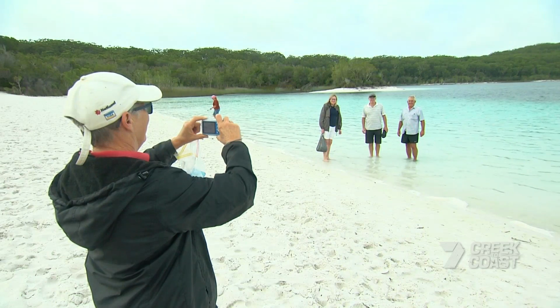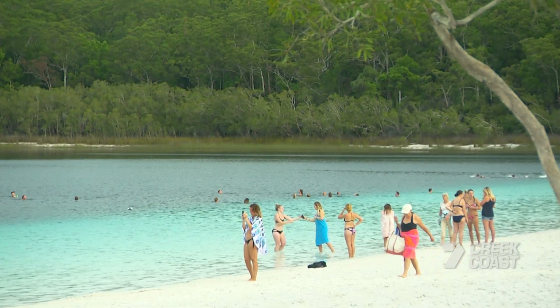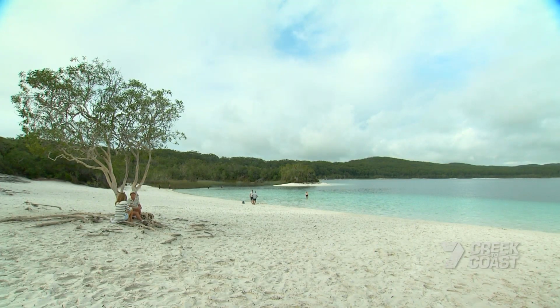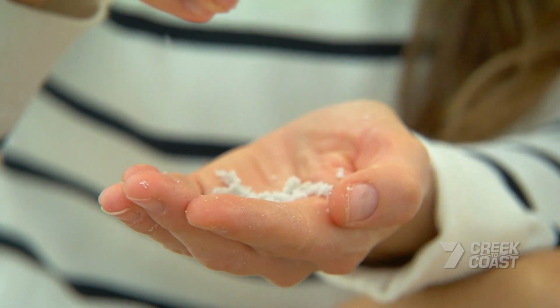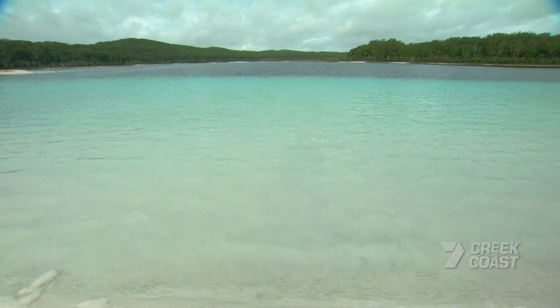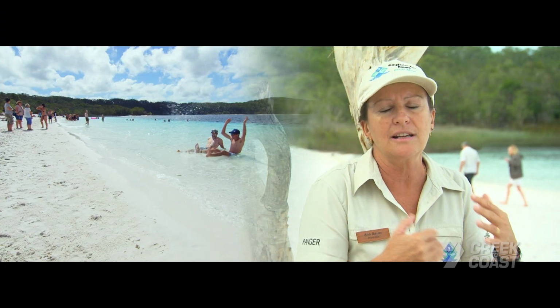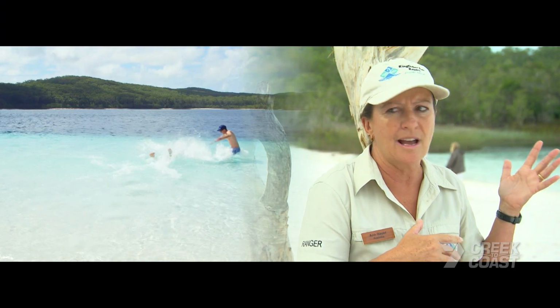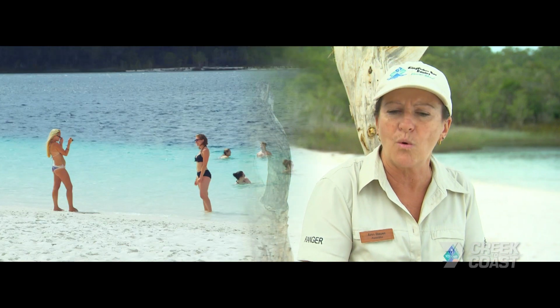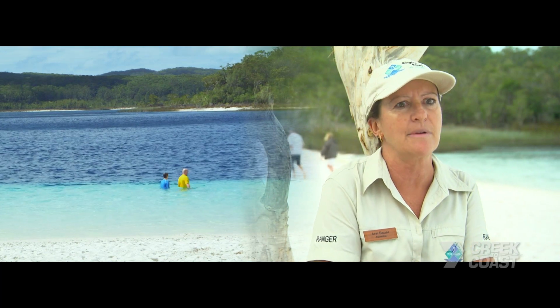Why is the sand so white here? It's amazing. This beautiful sand is actually quartz or quartzite sand. 93% of Fraser Island is made up of this quartzite, and it's actually finer than a little grain of salt. If you get a little piece of that on your finger, it is so tiny, and it's actually crystal clear. When the sun and the water reflect on it, it brings out this white. On a clear sunny day, the water is absolutely so blue and the sand is so white because that water and sun reflect on that quartzite sand and give it that amazing colour.